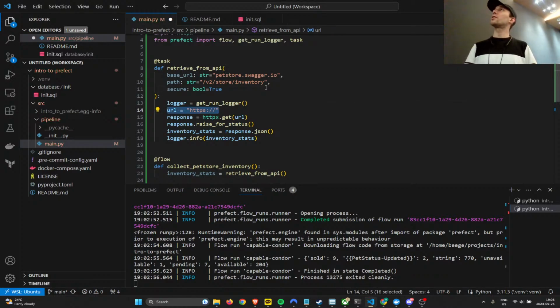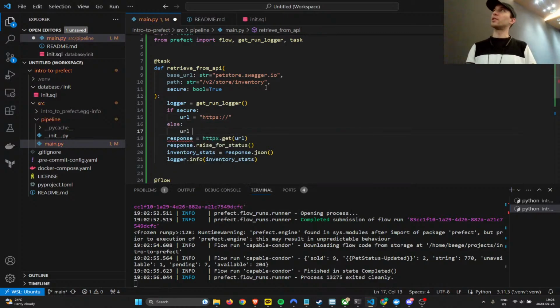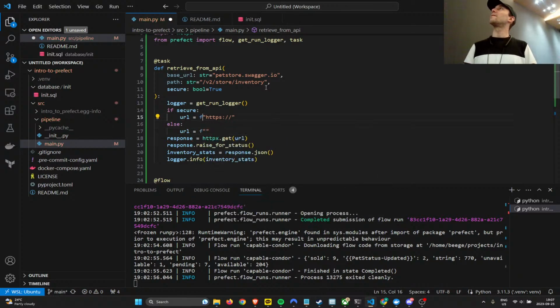And then we can do something like, if secure, else. There's a reason I'm doing this, I promise. And then we can do something like this.